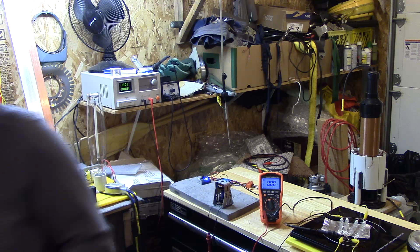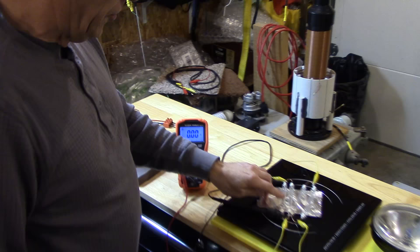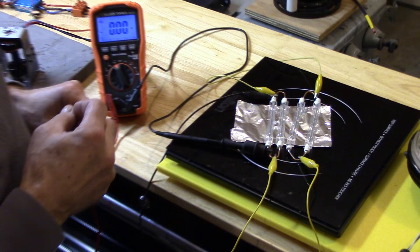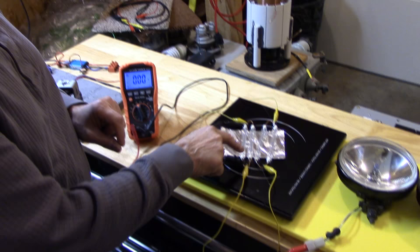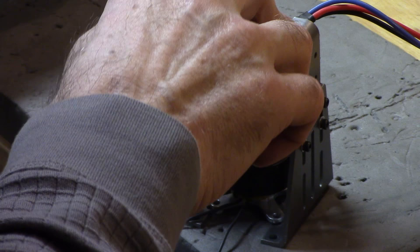But anyway, I want to show you how unbelievable this little thing produces. Here I got it hooked up to four halogens, 500 watts each, so I got 2,000 watts of draw. It will not run at full load because my frequency is way high — it's supposed to be 60 hertz but it's 1.6 kilohertz. My voltage is not very high, only 26 volts coming out of the generator, but with the 1.6 kilohertz I'm turning that to an infrared heating bar and it creates a lot of heat — you can almost boil water on it. I'm going to turn it on so you can see the draw. The amp meter is right here, so you'll be able to see it.